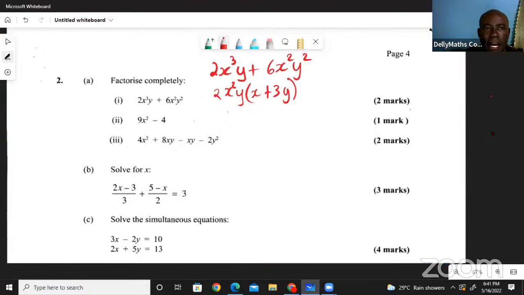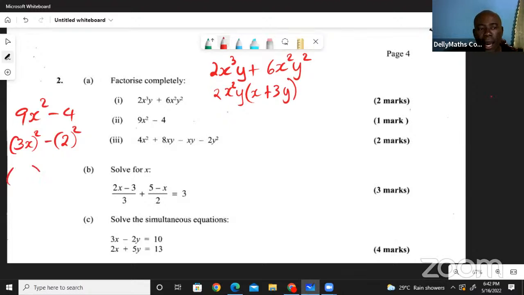All right. Now, let's look at this second one. So this one, again, is the difference of 2 squares, right? You could see that it's the difference of 2 squares we're looking at. So in the difference of 2 squares, here's what is going on. Let me write it at the side. We have 9x squared minus 4. You're seeing that the 9x squared is a square term and 4 is a square number. Where is it coming from? The root of this is coming from 3x that was squared minus 2 that was squared.